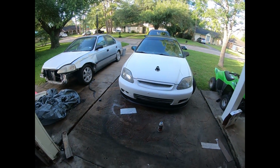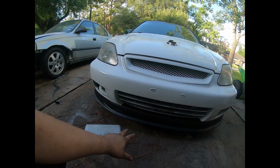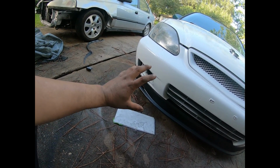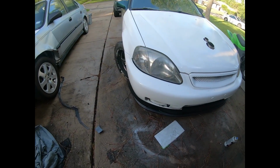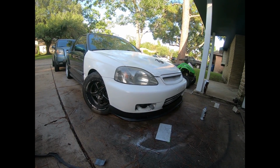But before I finish up this little experiment, I definitely want to black out the grill and the bumper, black out the grill up here. And I want to do something about where the fog lights were. I'm trying to come up with some sort of idea to block that off, like a plate, just to hide all the ugliness back there. And after that, I think I'm going to call this video done. And I like the way it's turning out so much that I might just keep it up and do the rest of the car.